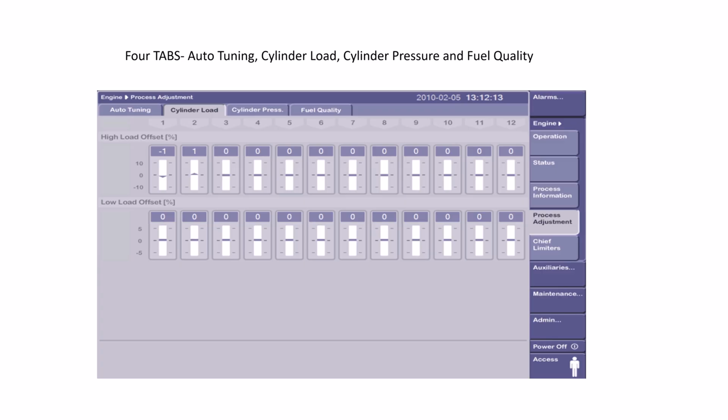What is that? Actually, you run the engine at the lowest load possible and adjust the low load offset. Once you have adjusted that, only a certain range is given, no more. What is the range? Here, plus minus 5 only. This is in percentage, remember. And for high load offset, plus minus 10% is available. How to do it, and what is the meaning, how to calculate the value of offset, I will tell you.